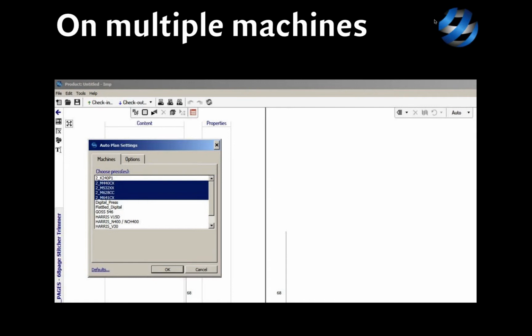So that database forms one of the important connections between planning and imposition or prepress departments in this case, and it can be used to store any aspect of a product or a plan that you have worked on in there, and then to simply recall it at any later point. And because the database doesn't have to be on the same machine as where Imp is, that database could be central to your company, and it could allow cooperation between different people working with Imp.